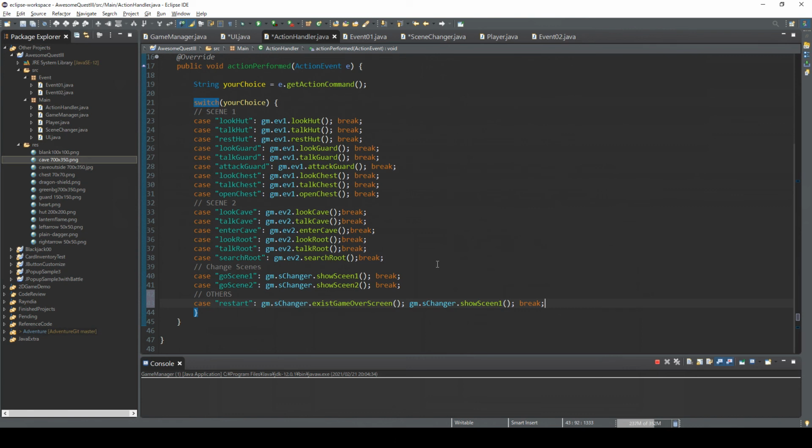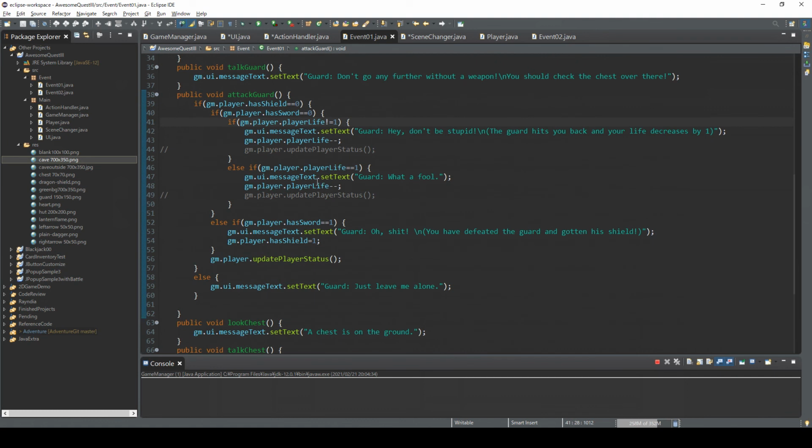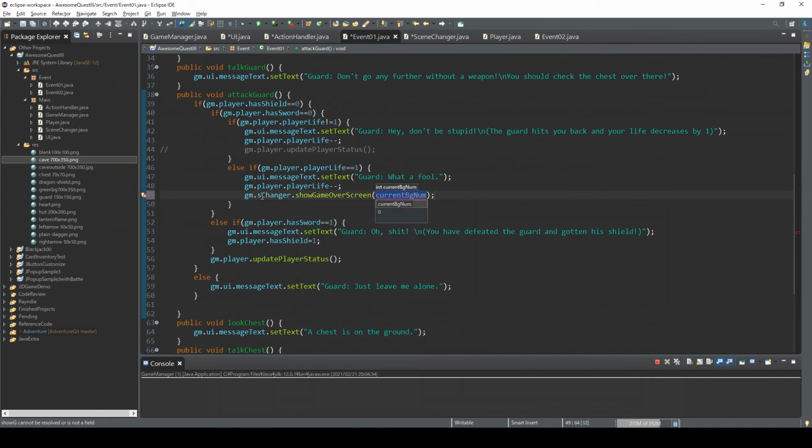And game over screen. And wait, let me check. Okay, here. So if you die, so let's call, what is it? Show game over screen. And so we're gonna send background number. So in this case 1. Okay. So let's check it.